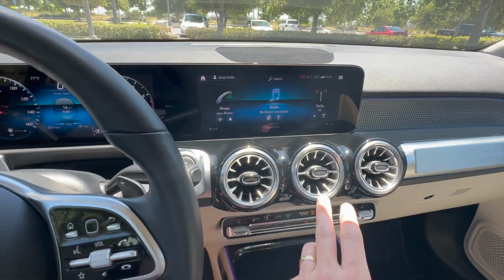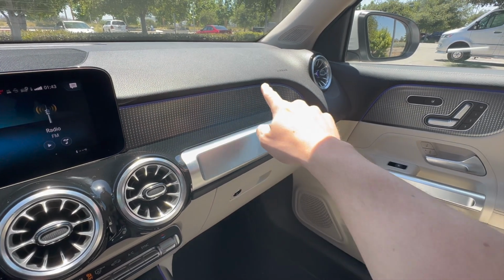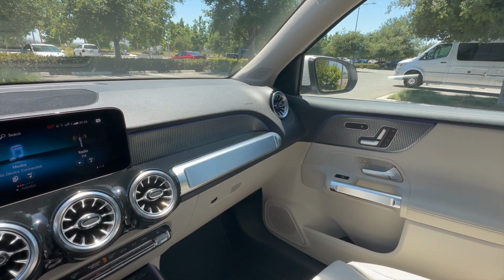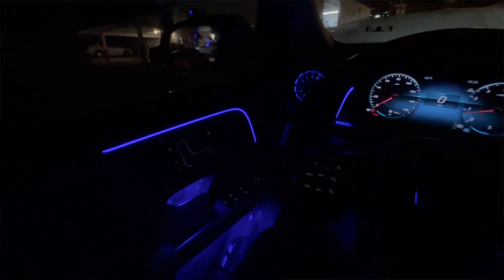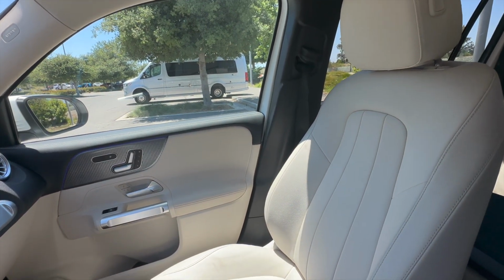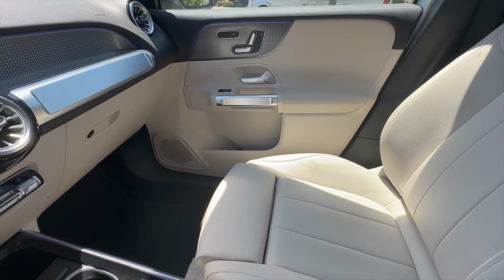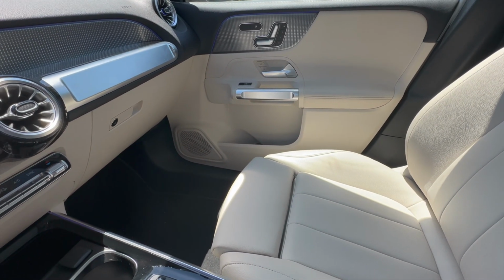As you can see, we got some cool vents right here. We got some LED lighting all around there, which you'll see at night right here. And some beautiful beige leatherette seats. I don't believe they offer real leather, especially at this price point. But, you know, you wouldn't really know the difference too much.